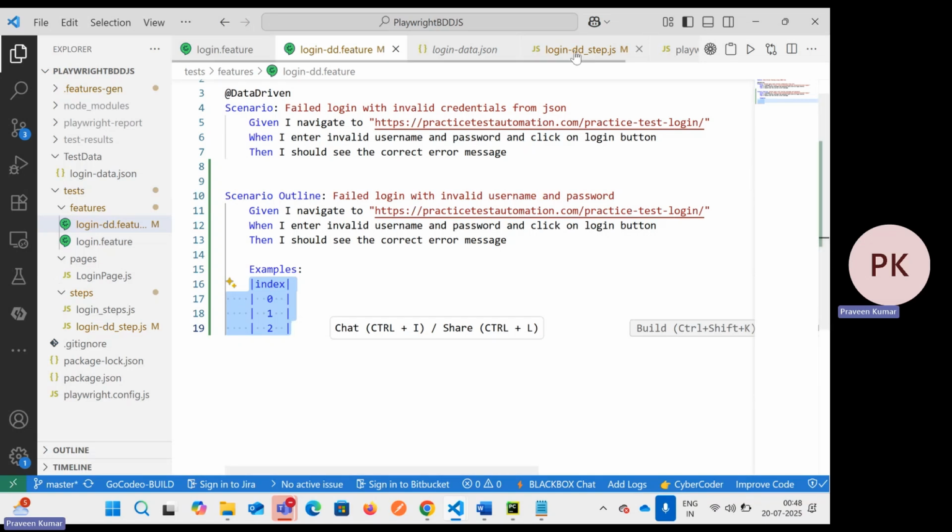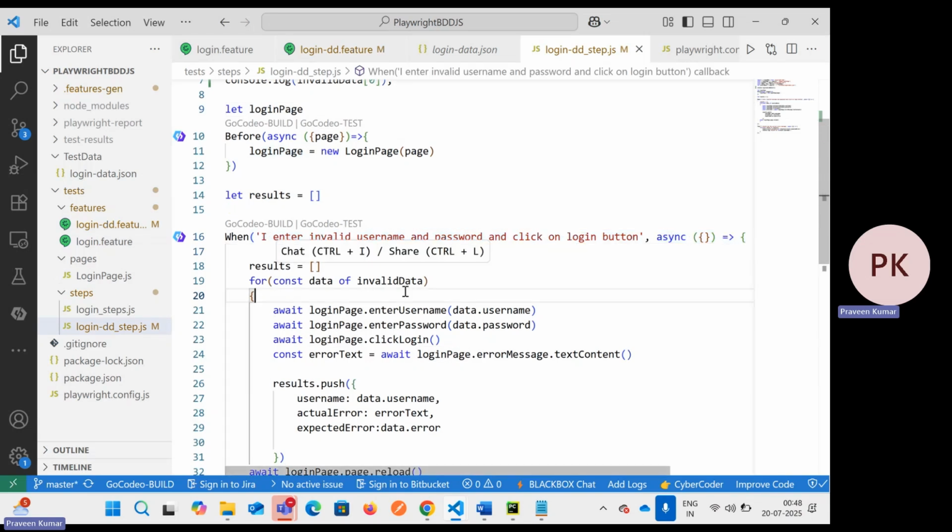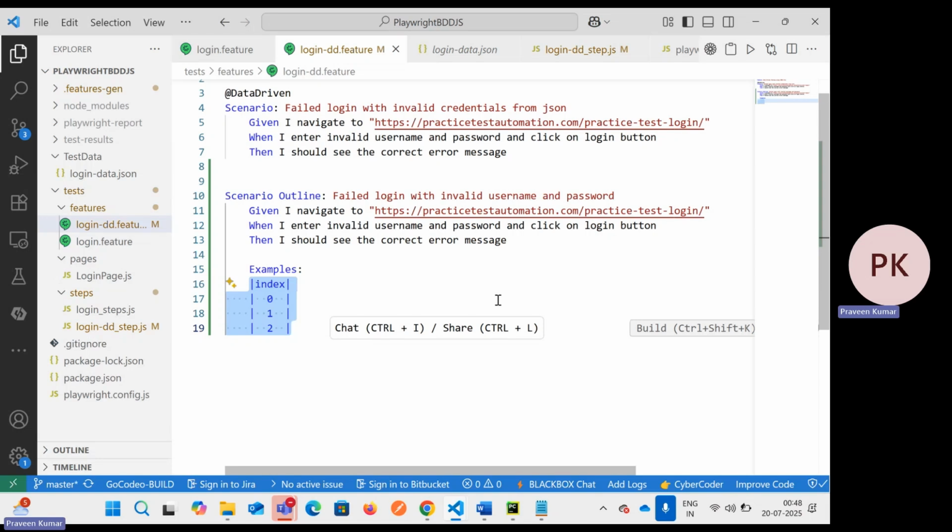We already have a step definition which we have written in the same way, when I enter a valid username and some data, and then we check it. But here we have to make some kind of change.